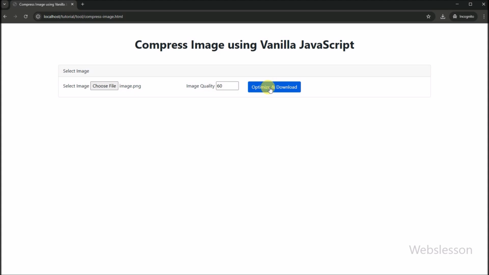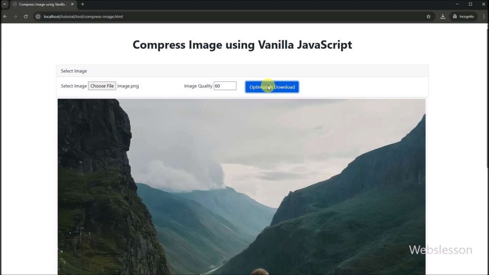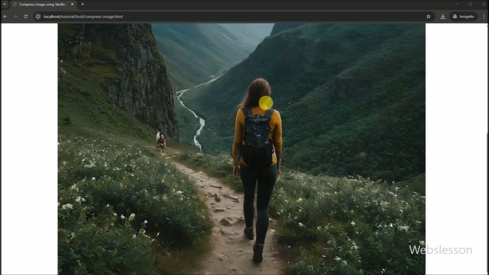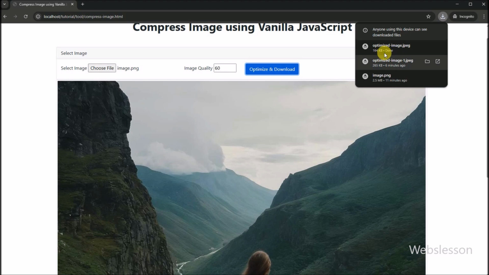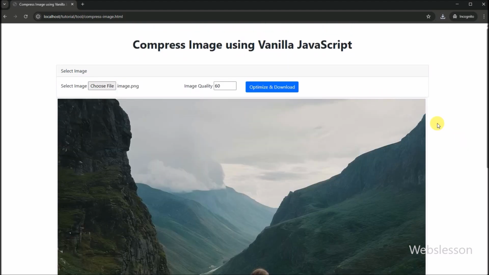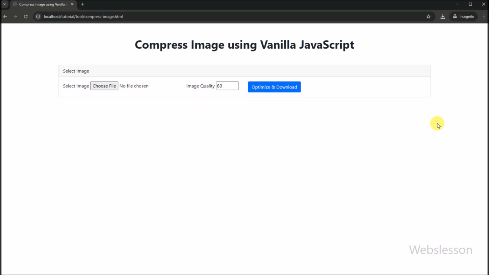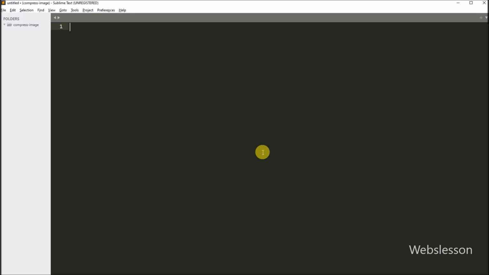We will use the HTML5 Canvas API to process the image, resize it, and then compress it, while keeping good quality. The best part is that it all happens on the client side, so no server processing is needed. By the end of this tutorial, you will know how to select an image from your computer, resize and compress the image in JavaScript, convert it into a compressed format, and preview the result. So, if you are ready to optimize your images efficiently, let us jump into the code.